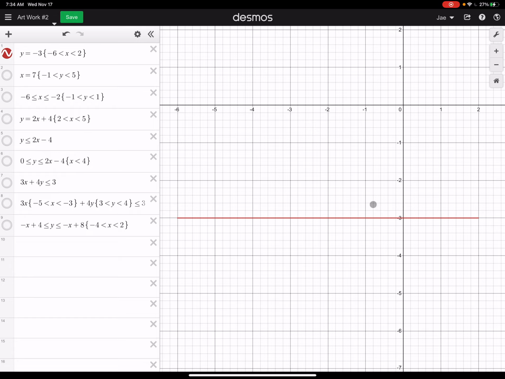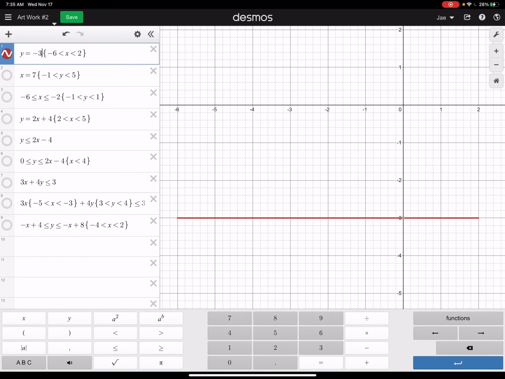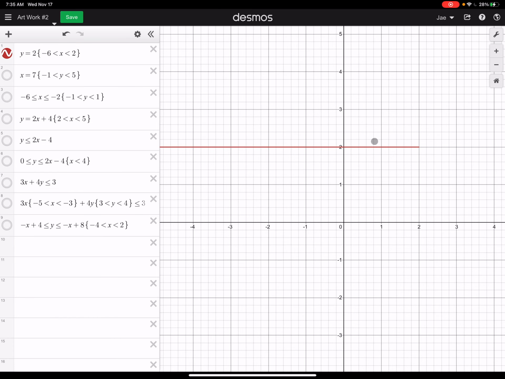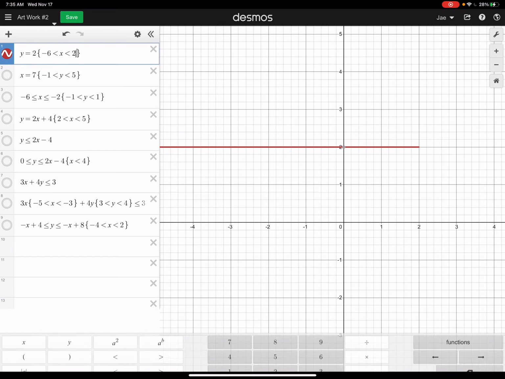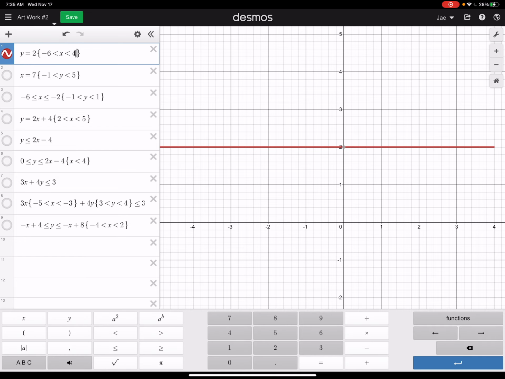horizontal line. If you want to move it up or down, you just change this here. Currently it's at -3 right here, so we make it -2. Boom. Or if you want to move it to +2, we go up here and move it to +2, like that. If you want to increase the length of the right to, I don't know, 4, then you just change that to 4, and voila.